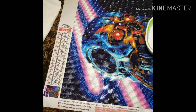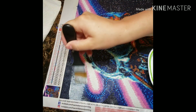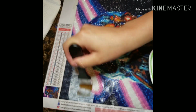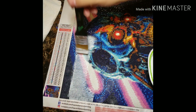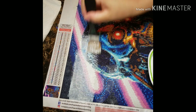Okay, I am back. I rinsed my cloth. Now let's do another section. So again, I kind of overlap a little bit of the section that I have already done. Again, I try to tap so that it gets in those creases. Oops. Okay.